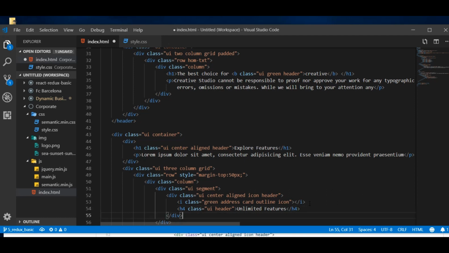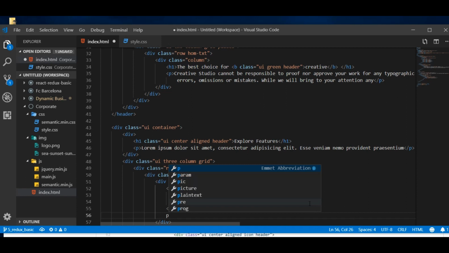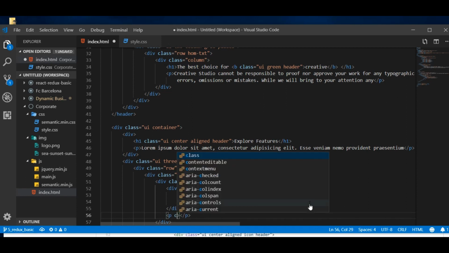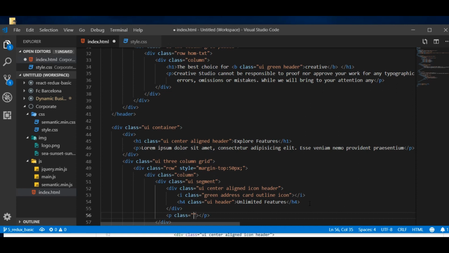Okay, go down and write a p tag, add a class. The class will be center. We don't need any class here. I will just write the text lorem.